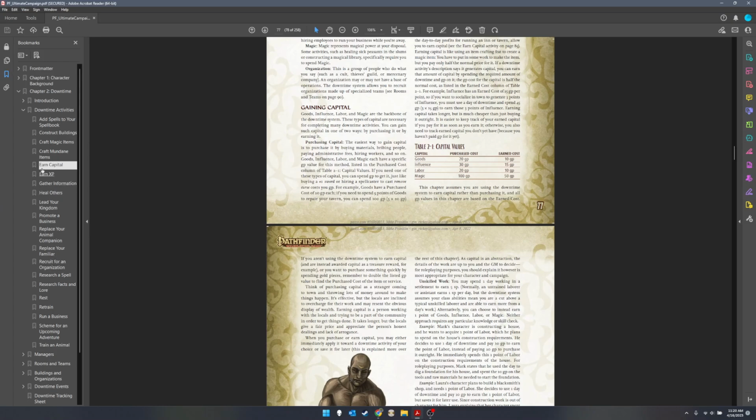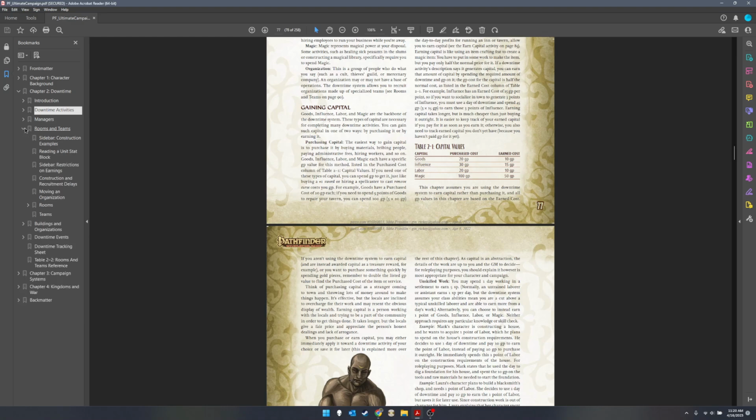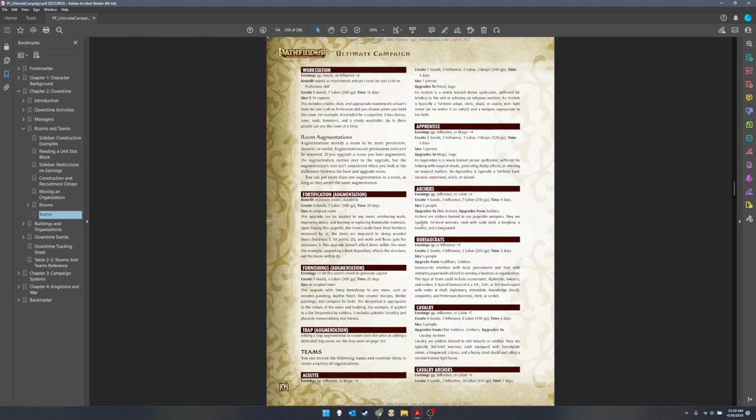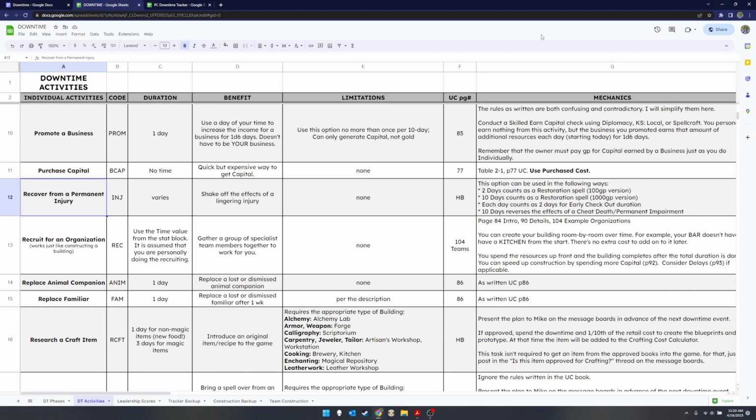So, let me get to the right spot here. Teams. All right, so let's say I want to go out and get myself some archers. I'll end up with 5 archers, and I'll spend 4 days doing it. And I'll have to come up with 4 goods, 3 influence, and 7 labor to get them on board. And then going forward, every day they'll earn me gold, influence, or labor with a +6 to my roll. Even though we don't roll, it would be a 26, because I just add 20. So again, just like a building, except it's a group of people.